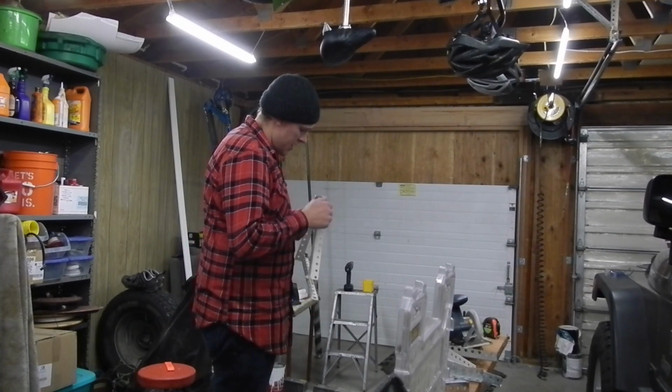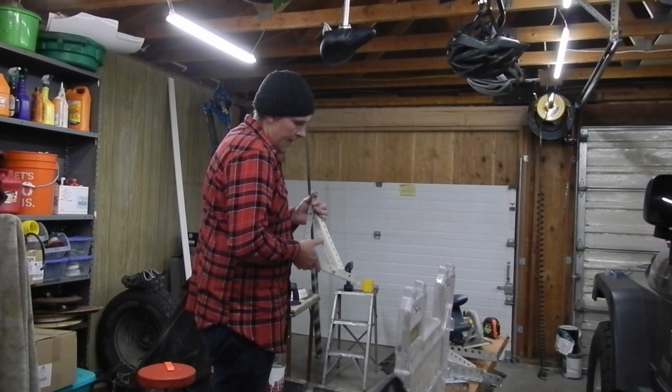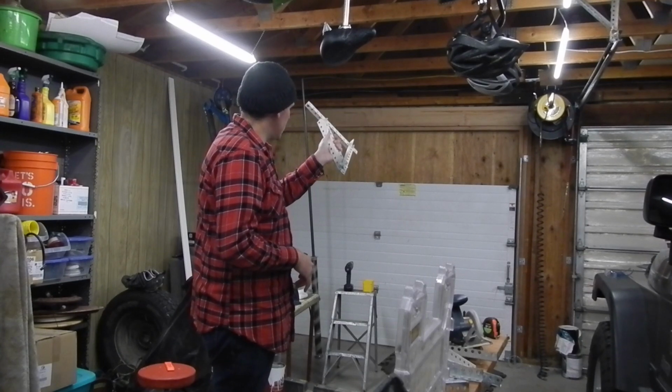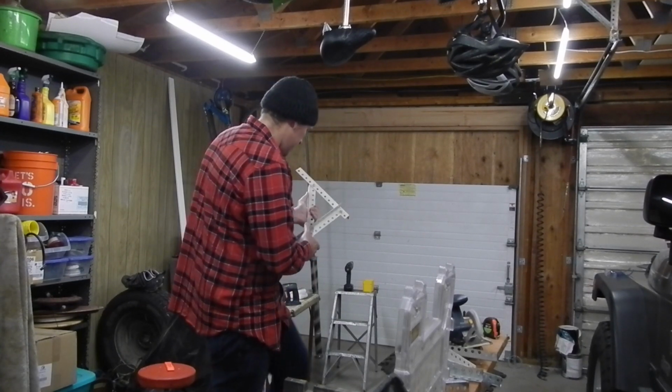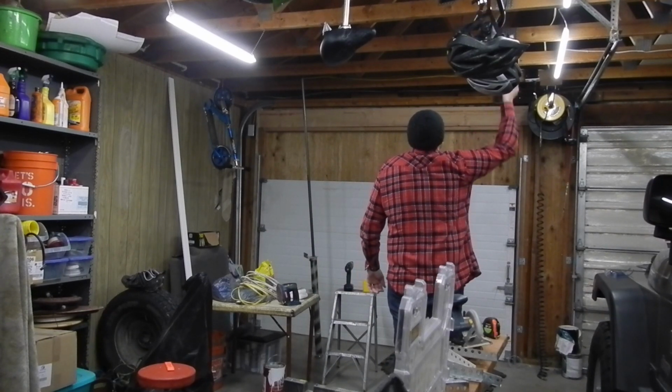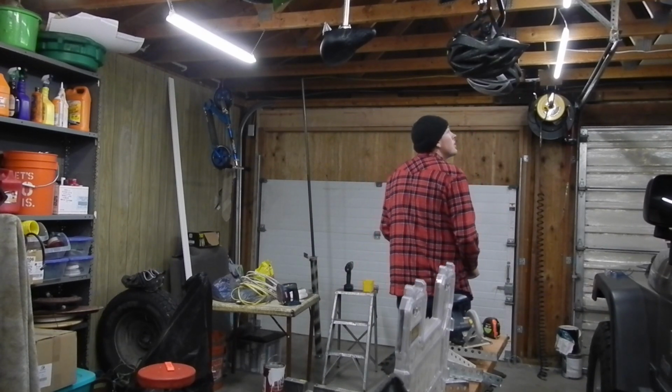Alrighty, bike's out of the way, and I'm going to start with my bars here. I must go facing in, which is fine with me. Keeps the footprint even smaller.